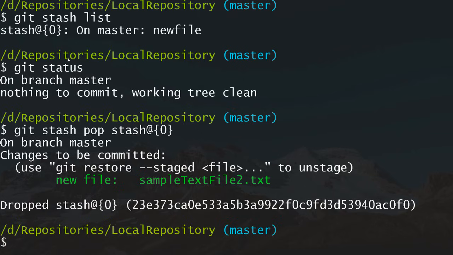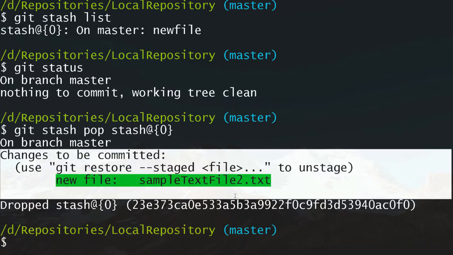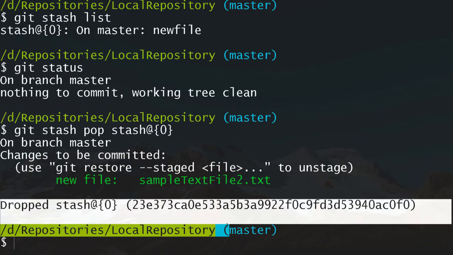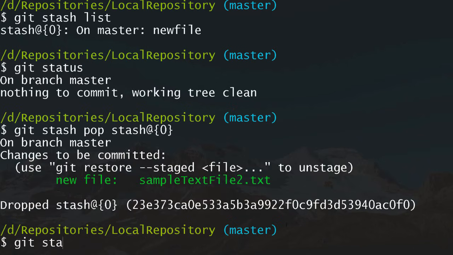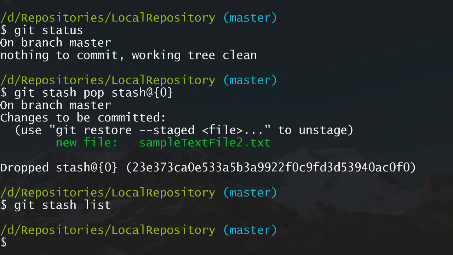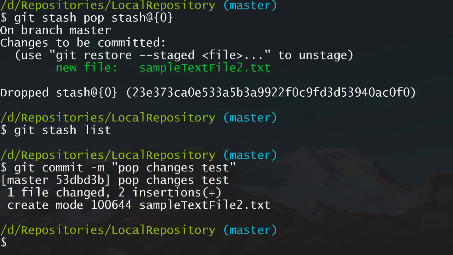As you see, the stash has been applied and the stash has been dropped. Check the stash list. There are no stashes available. Now let's commit these changes. git commit -m pop changes test. Enter. Now we are done with the stash. Let's move on.